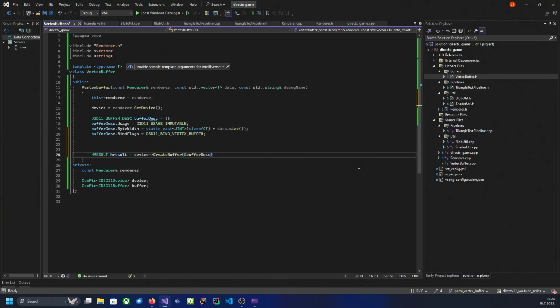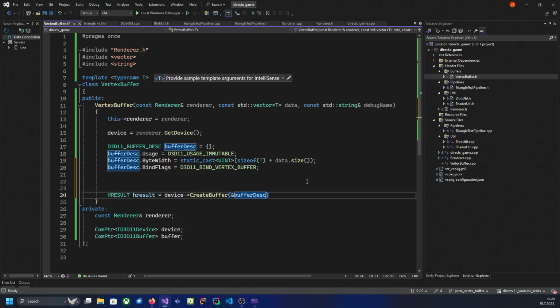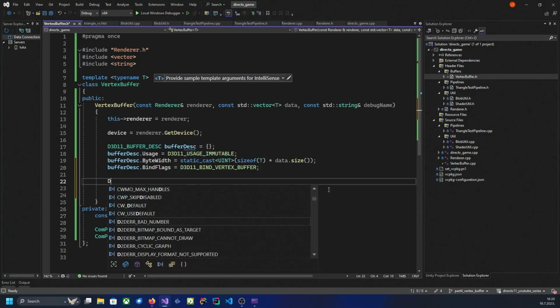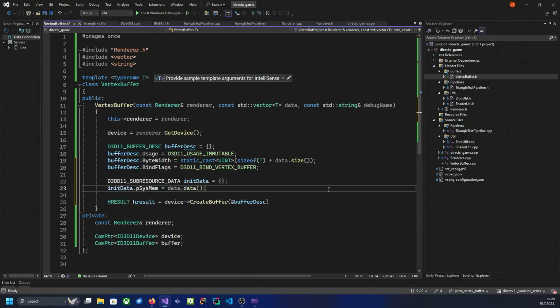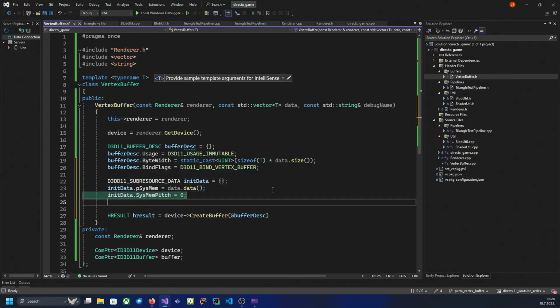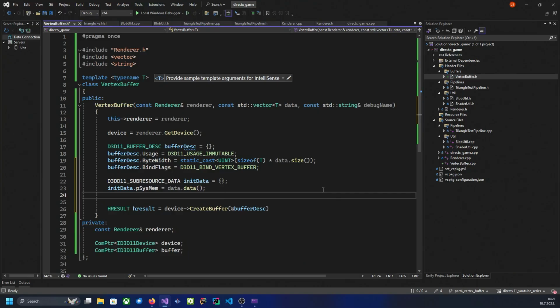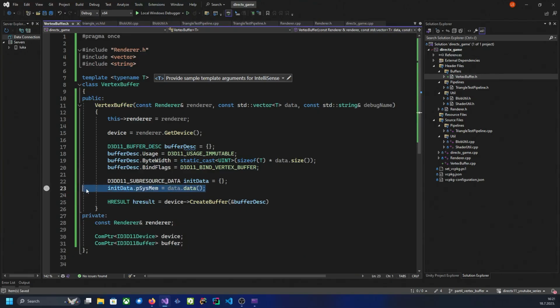Be mindful it needs to be a pointer, and I should probably zoom in because it's very hard to see. Then the second parameter was subresource data, initial data. So the only really relevant property here for us is, well, the pointer to our data, right, from our vector. There are two more parameters, pitch and slice pitch. And this is kind of used if you're not passing the whole data, then you have to navigate it a bit, right? If you have offsets or you just want a chunk of memory, not the whole memory. So for us, we just want to take everything and that's it.